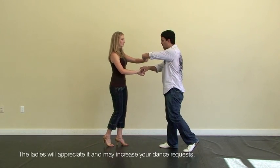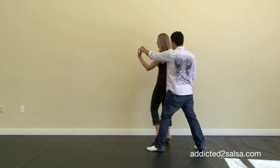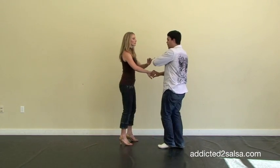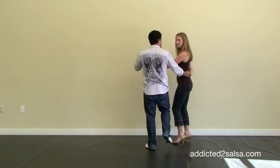Okay? Now from here, all I'm going to do is use my right hand to lead her into a reverse crossbar lead and twist it, so she ends up in a hammerlock position. Okay? So here we go. From here, we do one, two, three, five, six, seven.